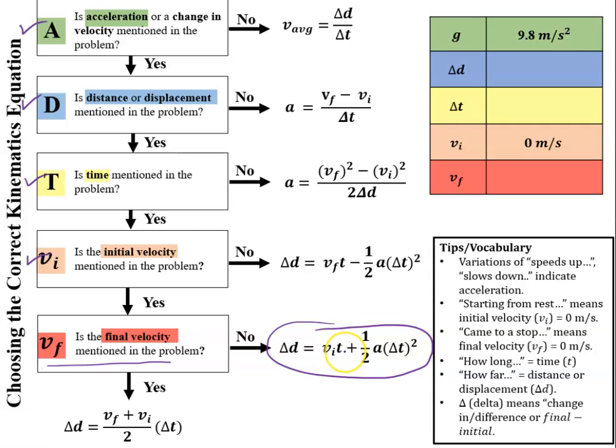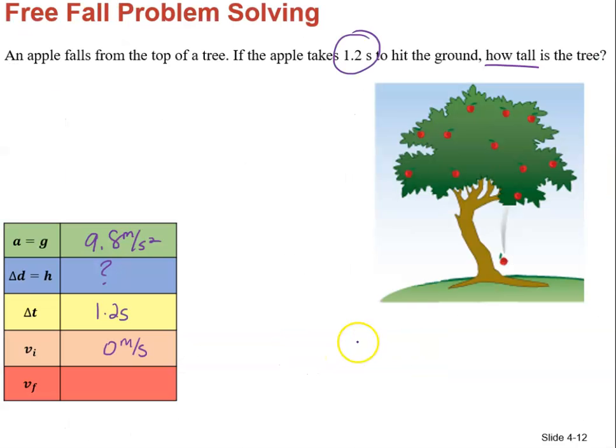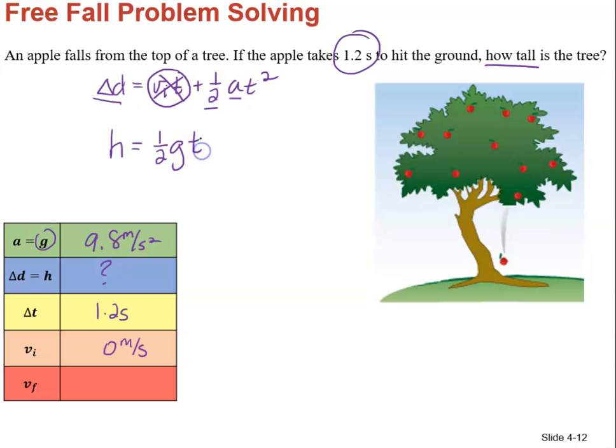But what we're going to do with free fall is change this into a slightly different version. So the original equation, delta D is equal to initial velocity times time plus 1/2 acceleration times time squared, is going to change a bit. Now our initial velocity is always going to be 0, which means this entire term will always be 0. And instead of D, I'm going to use H for height because we're generally using a height. So our equation is going to be 1/2, our acceleration is always going to be g, and t squared. So this is the equation that we're going to use to try and find how high something is falling from.